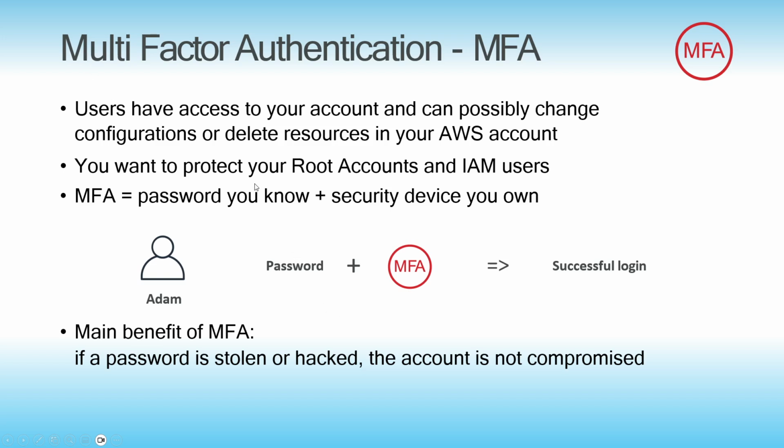What is MFA and what does it mean? It is an extra level of security apart from username and password, so that if your username and password are compromised, you still have another layer. If the person doesn't have your MFA device, they are not able to connect to the AWS account, and it is safer for your account as well.